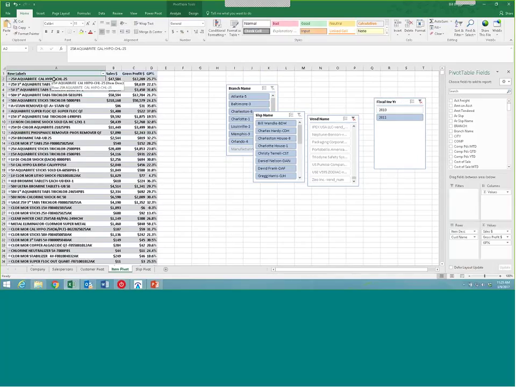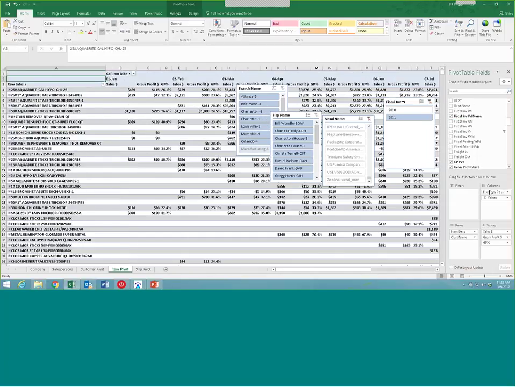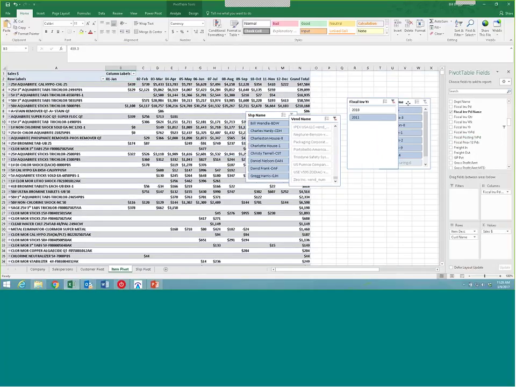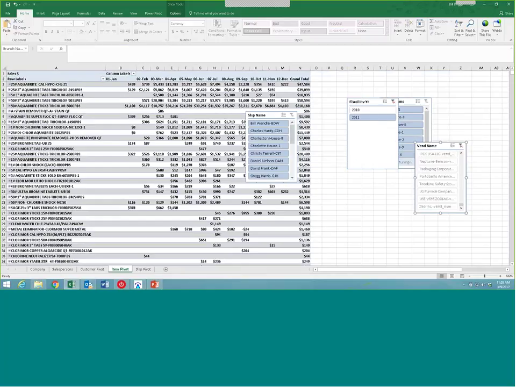If I wanted to report maybe monthly sales, I could go over here and grab the invoice period names and make columns out of that. So now I've got every month individually what I've sold month by month. And maybe for the vendor, I don't want to show them my gross profit dollars and gross profit percent. All I need to show them is the sales. So let me go ahead and get rid of those. Okay, so I got rid of that.